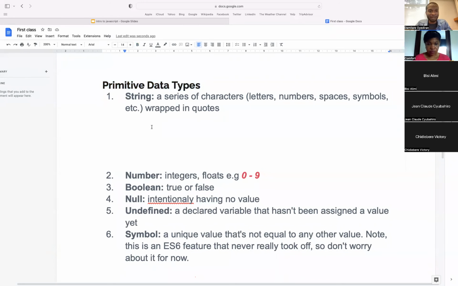What does a string mean? A string means it's more than one letter. For example, this is letter G, right? For it to be a string, it's going to be more than one. This is two G's. This is a string.